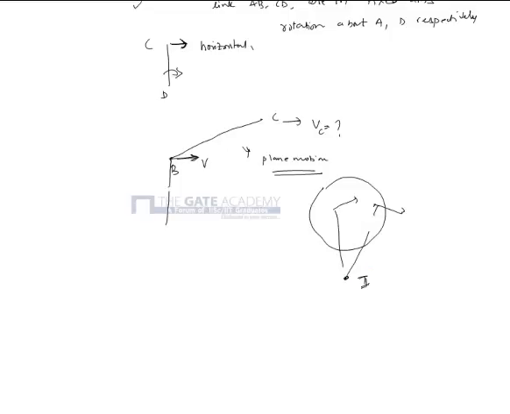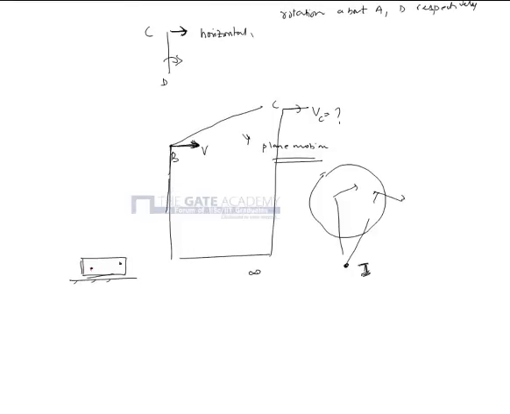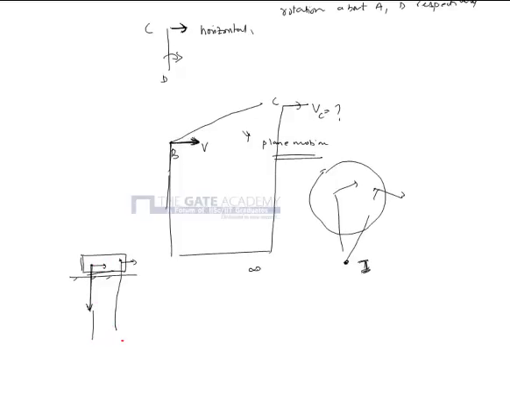And instantaneous center is basically the center about which the body appears to be rotating at that instant, at that moment of time. So if I draw the perpendiculars to the velocity at B and the perpendiculars to velocity at C, they will meet somewhere at infinity. This happens only for a body in pure translation. Like if you have a block sliding on a surface and you take any two points on that translating body, the velocity vectors are like this, and the perpendiculars meet only at infinity. So this happens only for a body in pure translation.